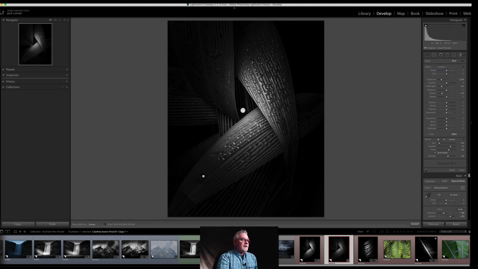Now I'm going to take the adjustment brush, and what I'm going to do here is I'm just going to go up. Let me double click and reset that. And I'm going to go up the side of this here. I'm going to make it a little bigger. I'm going to come up the side right there. I'm going to start bringing that detail out a little bit. I'm going to make it smaller. And just, whoopsie.